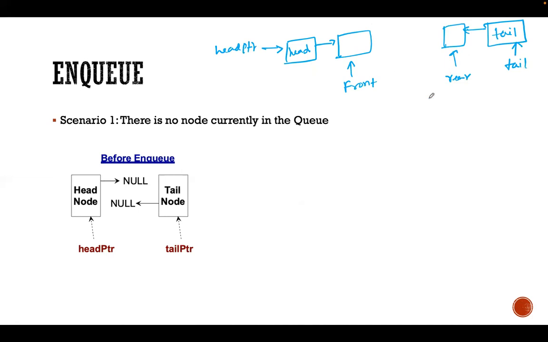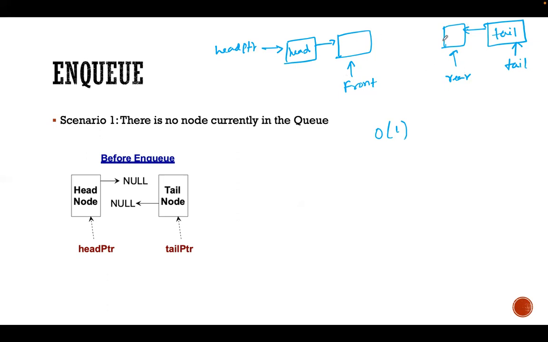So we can access the front node and we can also access the rear node, both in order of one runtime. If we consider the first node in the list as the front node, then DQ will become order of one runtime, because DQ means deleting the first item in the list.